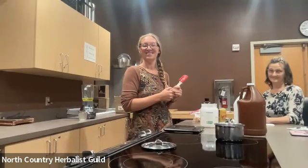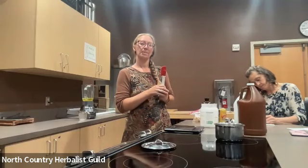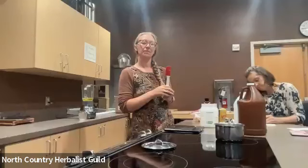So did you use the alcohol in both the dry and the fresh? I do. I think it ups the shelf life, and it ups the extraction of all the different constituents of the plant. You're going to get the alcohol soluble properties now, as well as the oil soluble properties. Question? So the alcohol is 1 teaspoon per half a cup of herb. You let that steep for 20 minutes? Yep.